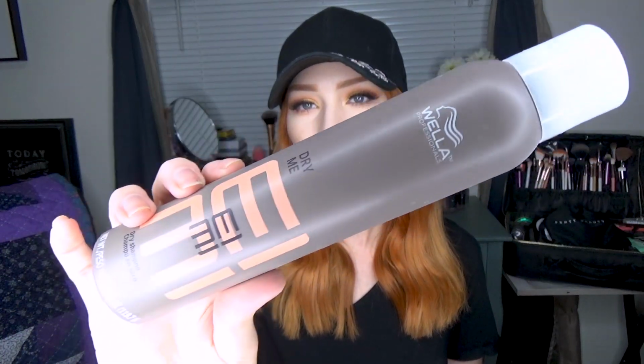The other dry shampoos that I've tried are from the brands Amika, as well as Wella Professionals, looks like that. And then Matrix, also a professional brand. And this is their Mineral Playback dry shampoo. They each had something about them that I liked. For example, the Wella one, it's really interesting. When you spray it, it almost feels wet on your scalp, and then it dries almost immediately.